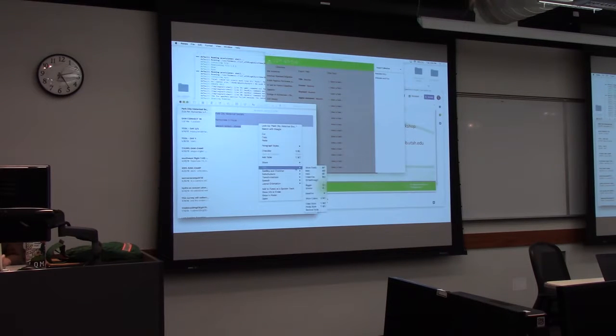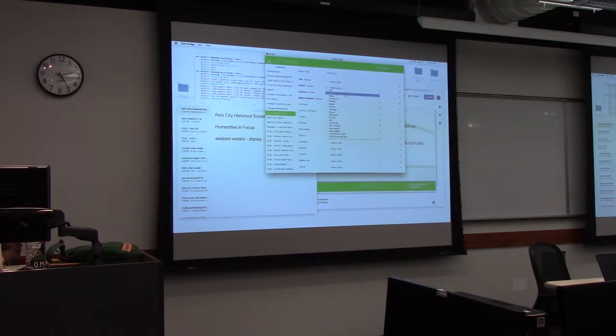So where ContentDM, for example, doesn't have a creator? That's right, I've already selected. Sorry, I'm not thinking. Doesn't have a keyword. So some of these are going to be different. Each collection can have its own metadata. So a few of these will not have creator, and you'll either have to go into the preferences and make it not required, or you can choose something that might work in that situation.